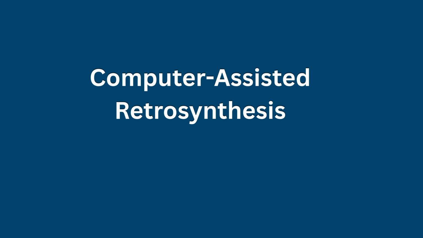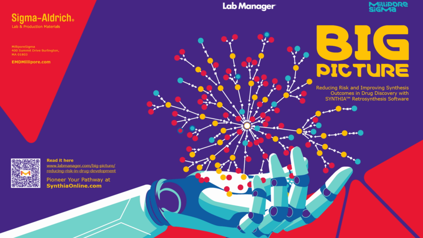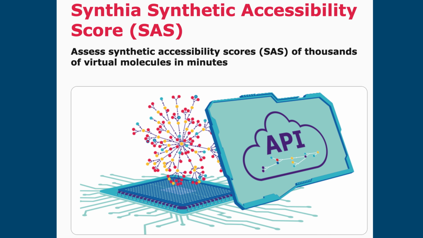Computer-assisted retrosynthesis. Recent advances have transformed retrosynthesis through computational tools such as Synthia, formerly Chematica, developed and commercialized by MilliporeSigma. Key features: a database of more than 100,000 expert-coded reaction rules, automated application of transforms to generate precursors, and evaluation via scoring functions. The chemical scoring function, CSF, measures structural simplification; the reaction scoring function, RSF, evaluates feasibility, step count, and compatibility.